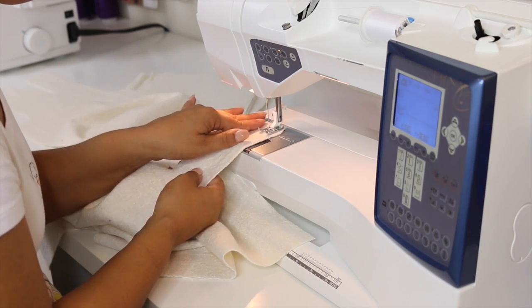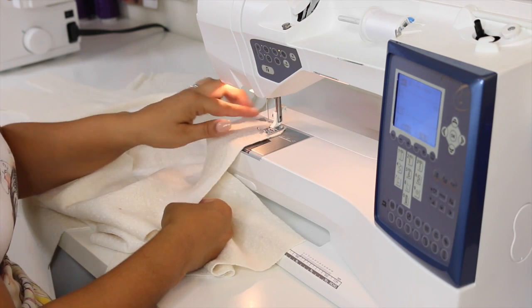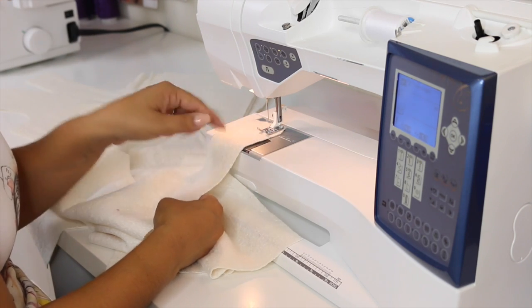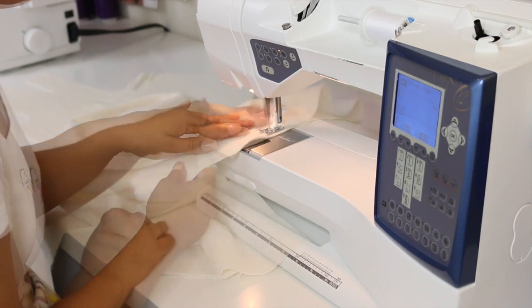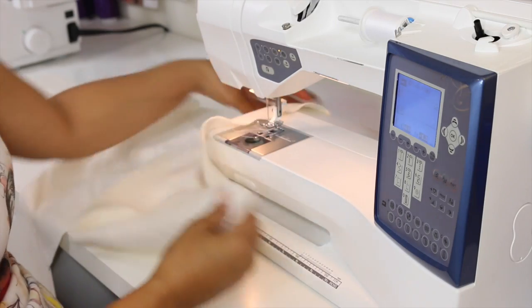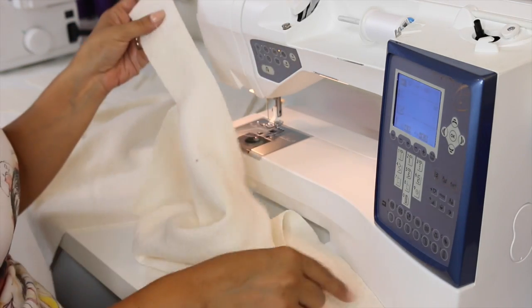So all you're going to do is place your needle into your fabric, and all along the center front we're going to sew a stay stitching line that's 1/2 inch away from the edge of your fabric. You're going to do that stitching line on both pieces at the center front.